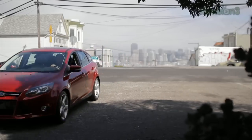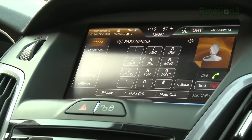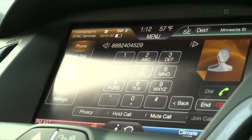With Sync Services, you can use the power of your voice to stay in control of your Ford Focus driving experience. You can even use Sync to get the current weather report for where you are or where you're going. Sync Services makes it happen, all while you keep your hands on the wheel and your eyes on the road. Thanks to Ford for powering our CES coverage.